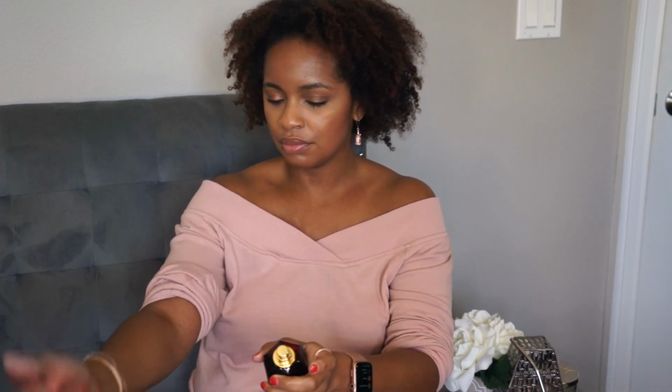I didn't look up the notes before this video, so I just try to take the smells as they come without looking up the notes immediately. So this is really good. Okay, I'm excited to spray this on my skin. This is actually smelling a lot lighter than what I expected, which is good because it's actually pretty hot here today. Well, not hot hot, but it's 70 degrees, and I was worried that this would be overpowering in the heat. But so far, so good.